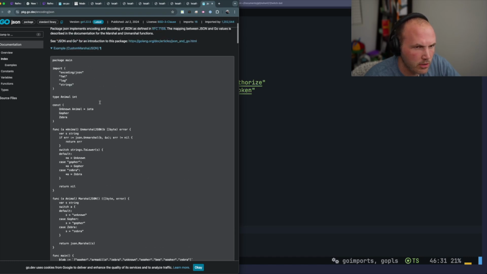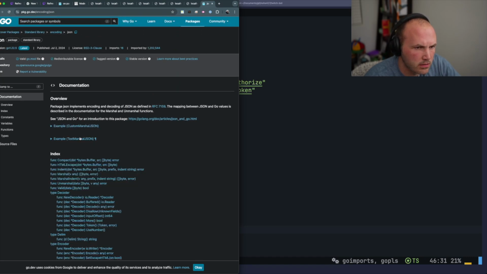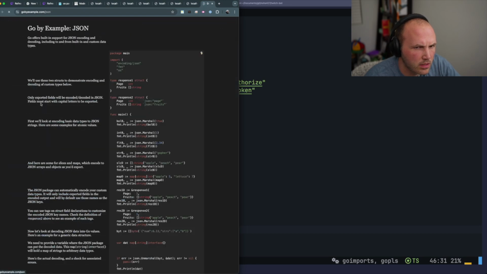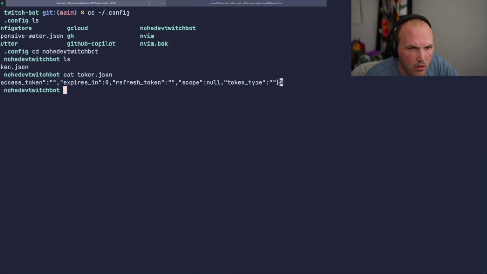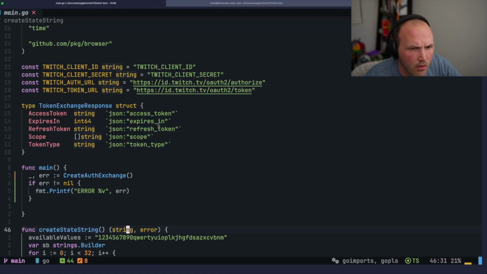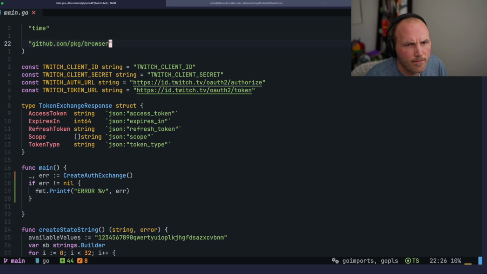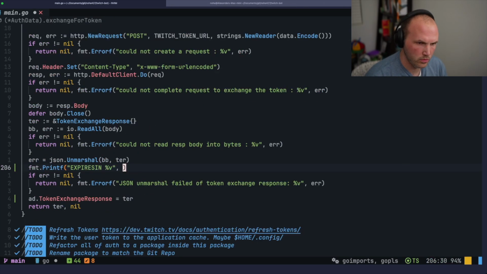I don't see it anywhere in here. That's text marshaller. Yeah, JSON. Oh, wait a minute. No, I do it with the, and then, huh. Wonder if I should try to, yeah, there we go.